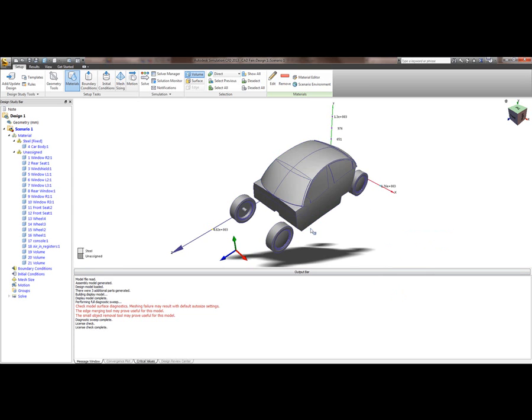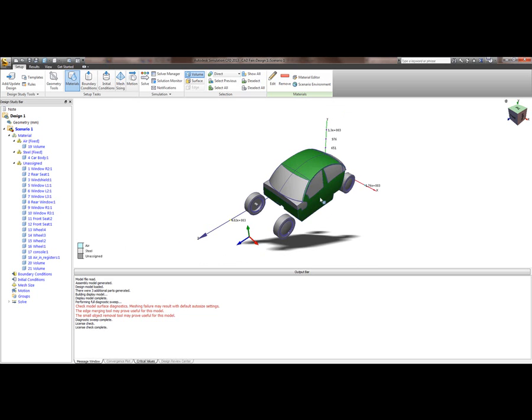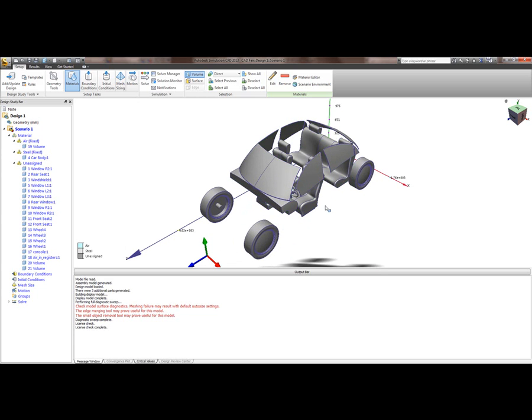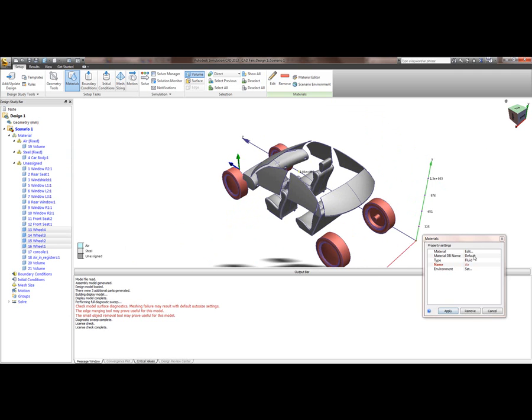I'm now going to get rid of that, and I'm going to select this part. So I'm going to set this as my volume part, edit this, and I want this to actually be air. So if I go to fluid, select air, and apply that, you can see it's changed the colour again. And I'm going to get rid of that just so I know that I've assigned these materials. You'll also notice in the top left, these are all being assigned and put into the relevant categories. I'm going to now go around and select all of the wheel components, and I'm going to change these.